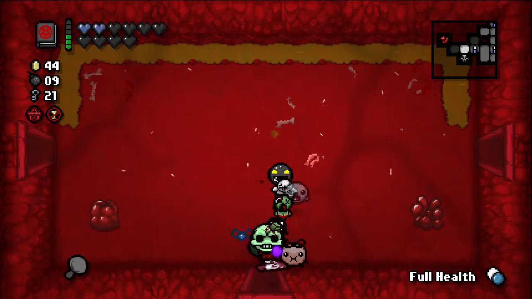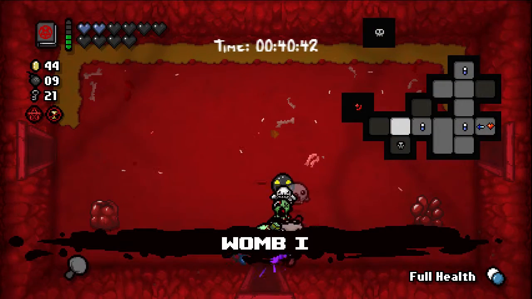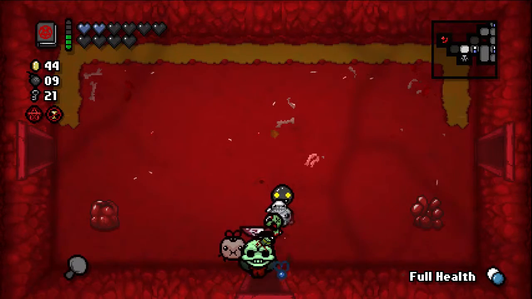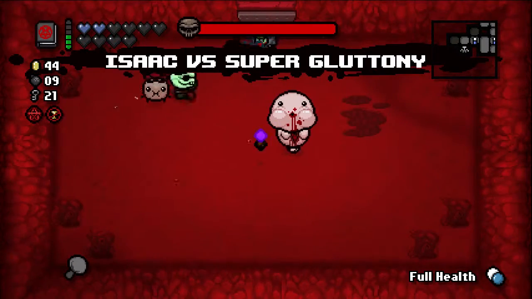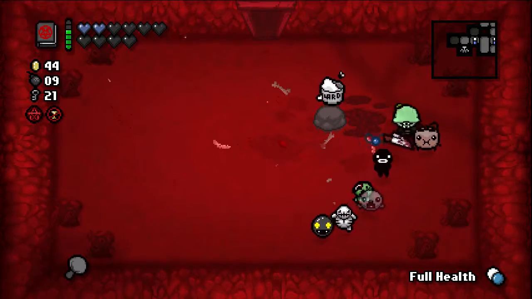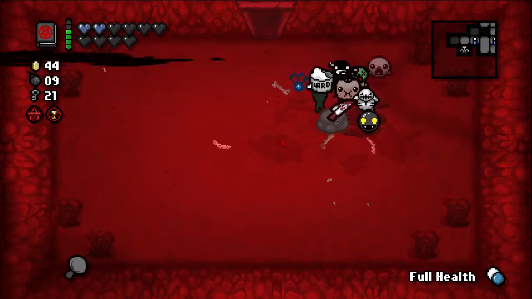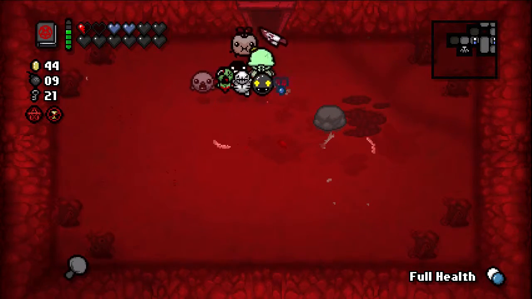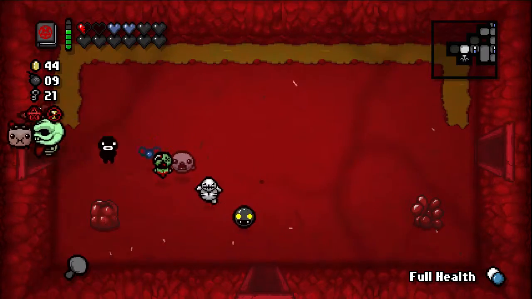Right, we do appear to have, as you can see on the map, a little skull. A little skull is a mini boss. So in this case, Gluttony. It's worth fighting him just in case he drops Lard. Right, we might as well take the Lard. The Lard is going to slow us down significantly, but it also gives us 2 empty containers for hearts, as well as half a red heart to fill one of the containers.